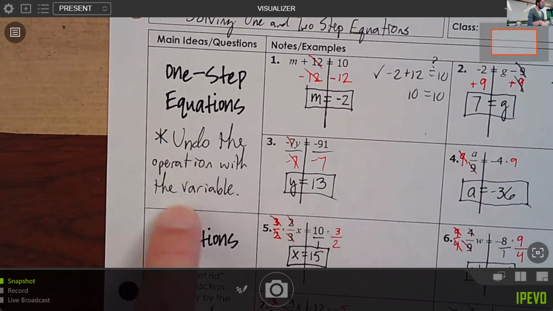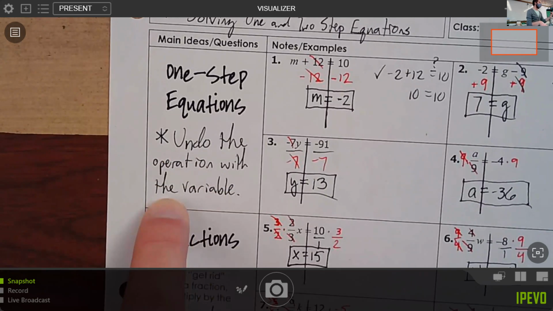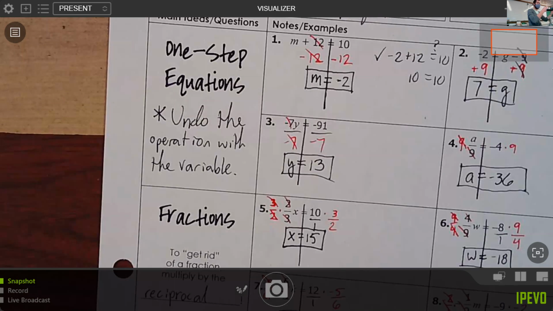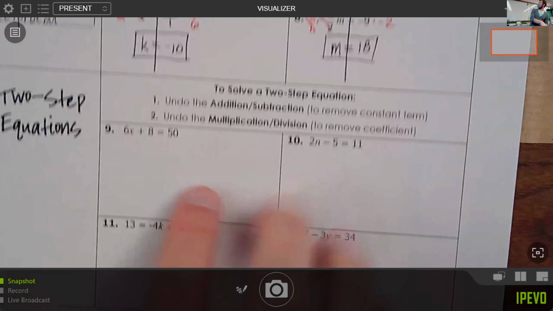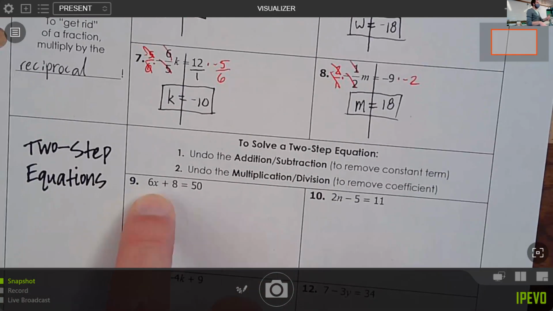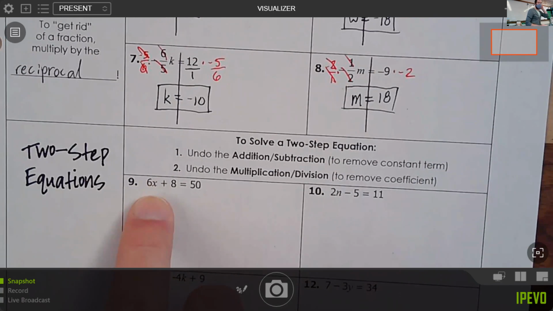So if we're undoing the order of operations, the first thing that we would do, in most cases, not every single time, but most of the time, is get rid of the addition and subtraction. And then we get rid of the multiplication and division. We're basically undoing the order of operations by moving through them backwards, because we're trying to get to this thing here that is being multiplied by 6 and then added to by 8. And so if we're trying to unpack that and get to it, we're undoing that process in order to figure out what x is equal to. It's like moving forwards and backwards through the same process.